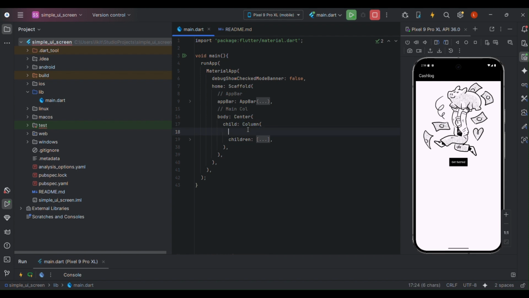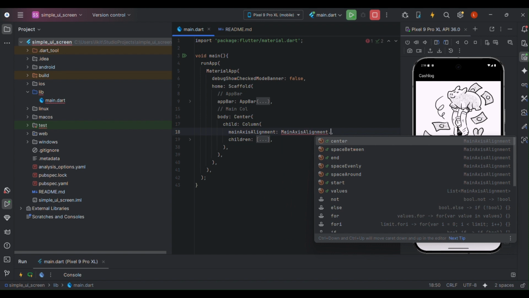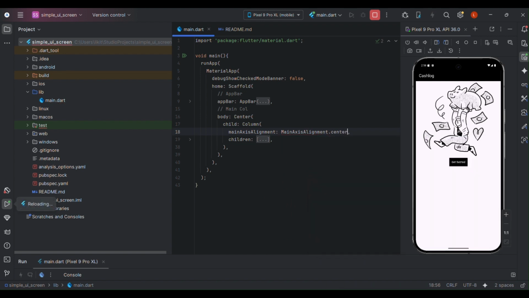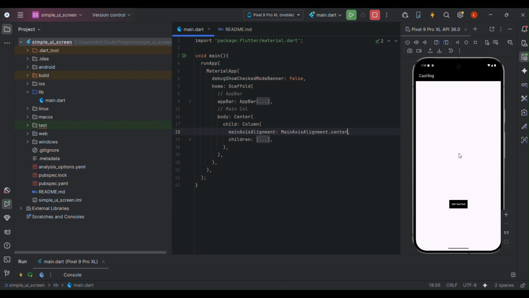Same way in the column widget we have a few properties like main axis alignment. Main axis is aligning towards the vertical. So I'll write main axis alignment dot, we want to place that as center. The moment we do it and hit save, this element is placed in the center. See, we're almost done with what we wanted to do.